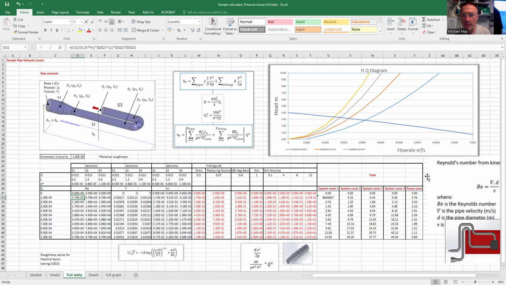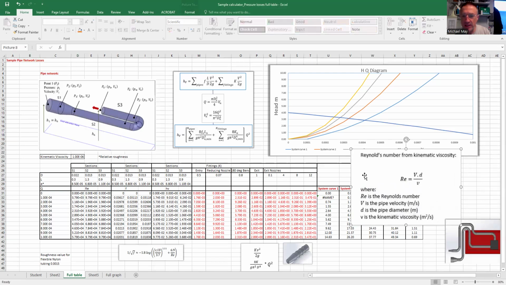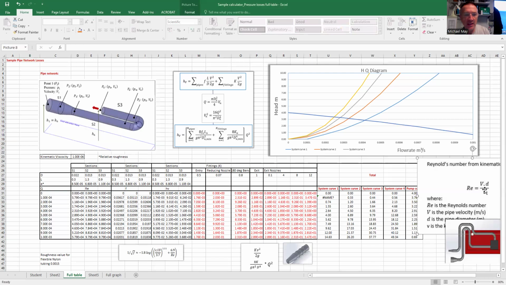But one thing to note about it is it's in this form where it's got the velocity times the diameter divided by the kinematic viscosity. But rather than being expressed in terms of the velocity, it's being expressed in terms of the volumetric flow rate, so it can pull from this cell over here. So that's why it'll look different when you see the equation actually typed in there, because the volumetric flow rate equals the velocity times the area. So just keep that in mind.